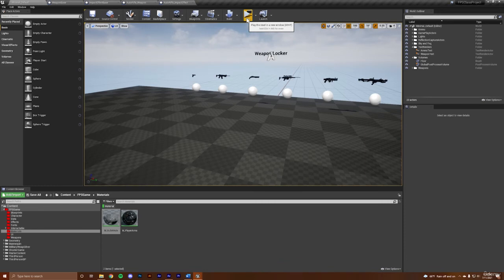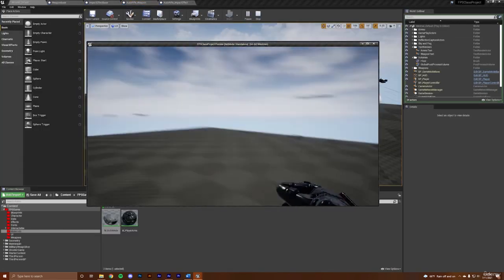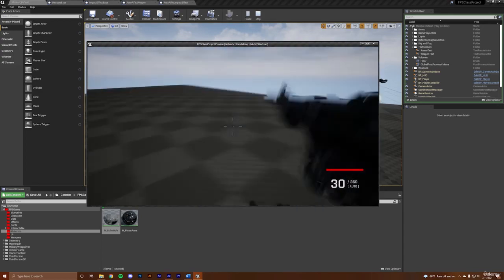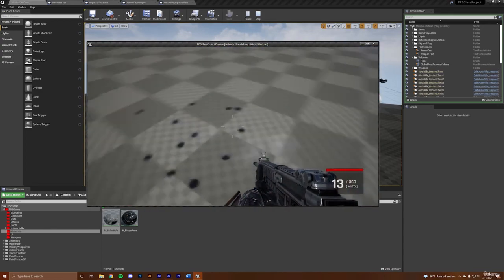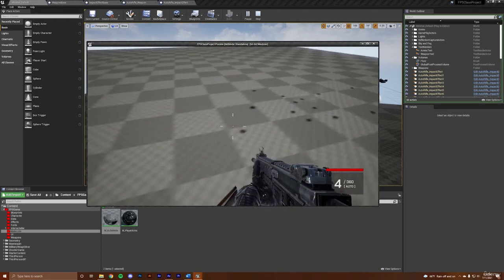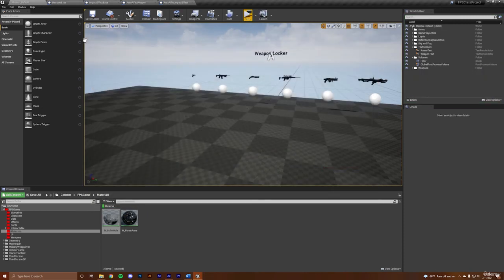Okay, so now if we demonstrate, or actually, auto rifle weapon needs to make sure we have auto rifle impact effect assigned to it. So now if we go to our weapon and we walk up here, you can see that we have our bullet holes showing up, and the default was the stone.